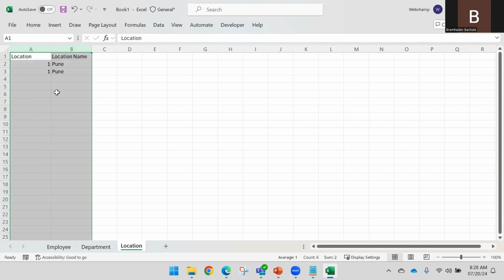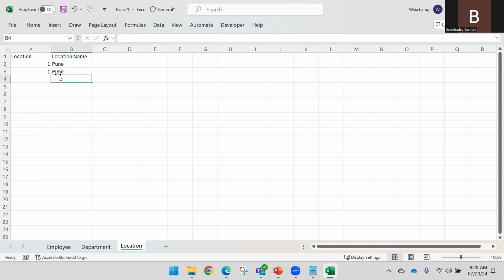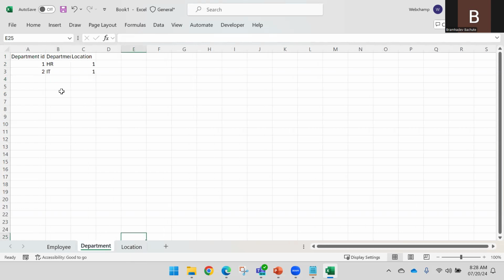Now if I use the location name to find out the department IDs or department names based on the location, where the location is equal to 1, it will give me 2 rows of data, that is for HR and IT, right?